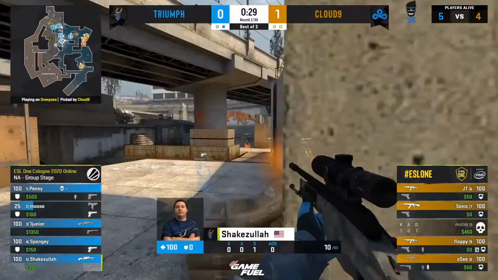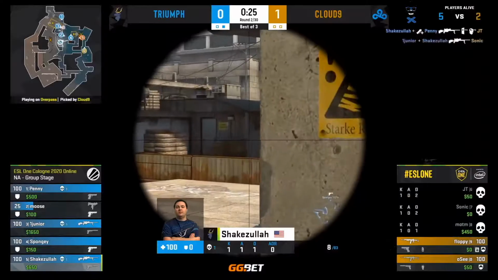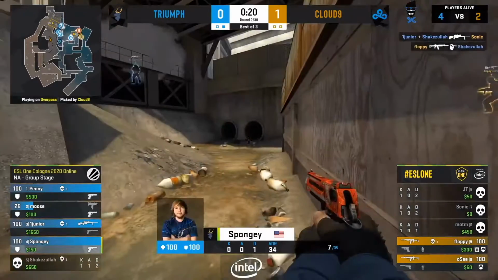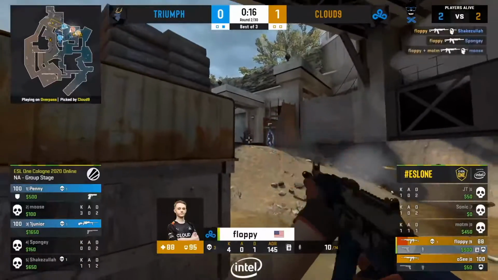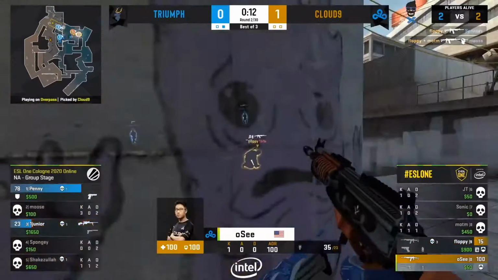This is nice. Softens him up. Another tag on Sonic. That's lovely. Plays in the deagle. There we go. We've got a bit of everything coming together. This is a manipulative CT side. They're pouring them around. Floppy getting tired of this sort of bullying. Gets things back. At least looking somewhat recoverable for the T's.